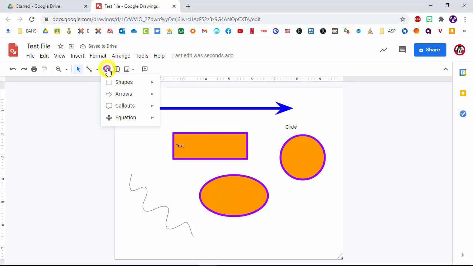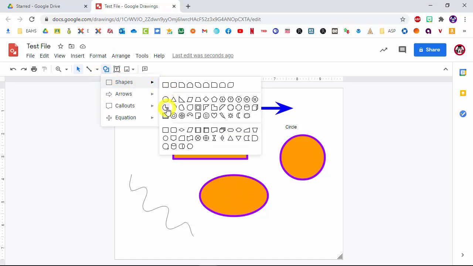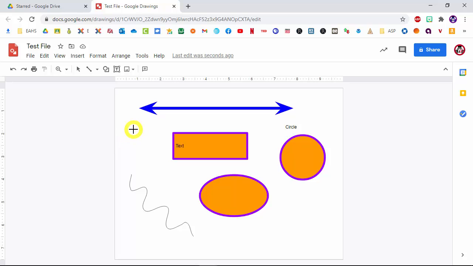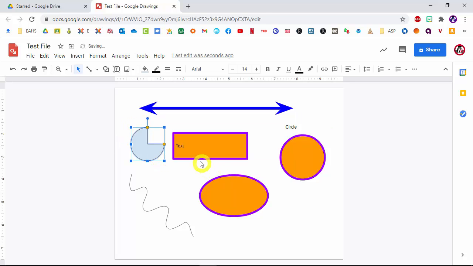Another feature I want to show you with the shapes is that sometimes you can modify the shapes. For example, this one right here. Notice how there are different tools around the border of it. If they exist, you can play around with them and see what they do. You can also rotate shapes, and that way you can customize them in the way that you need.